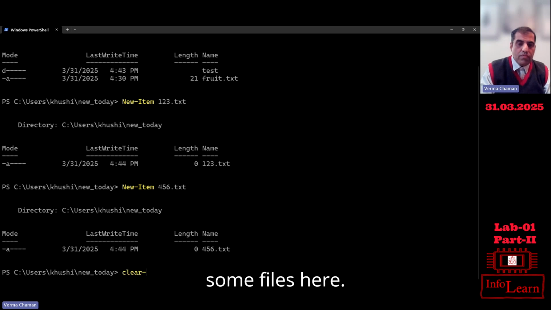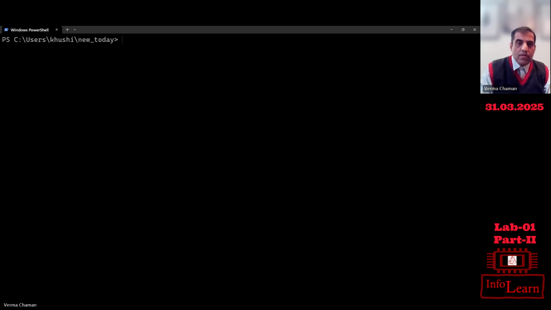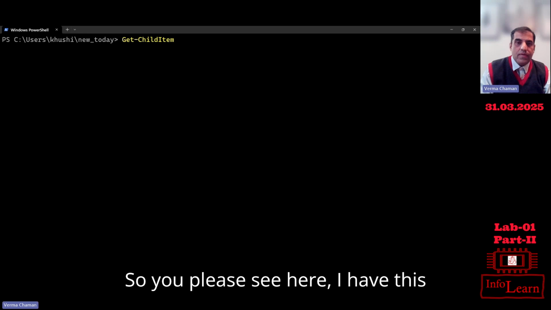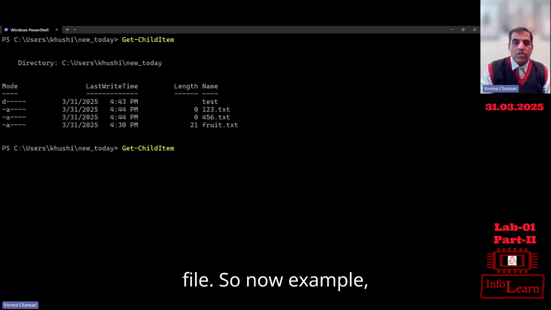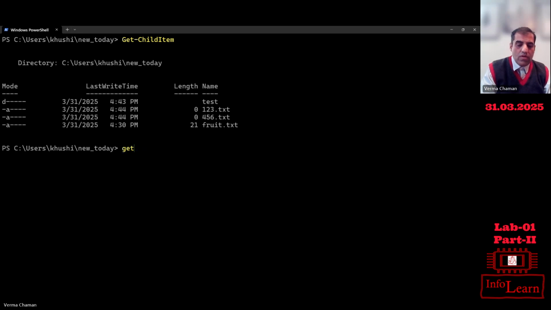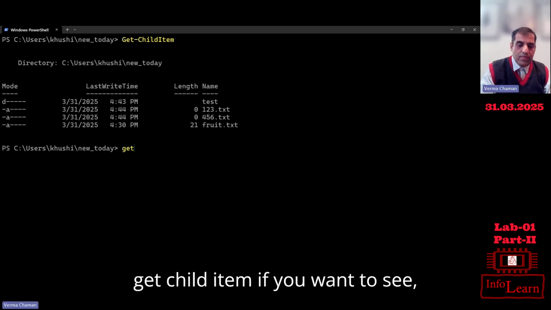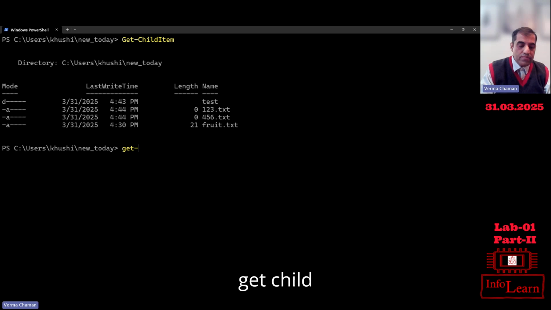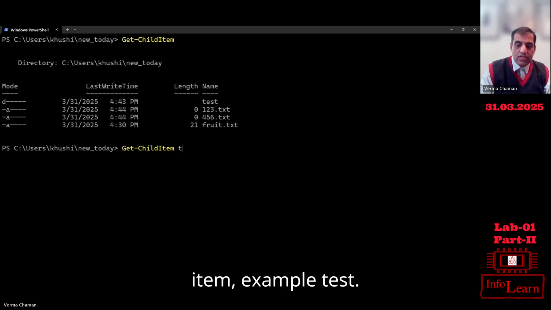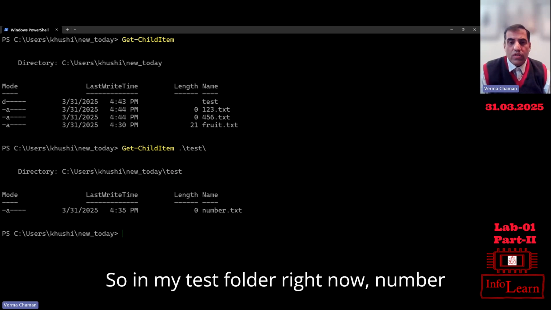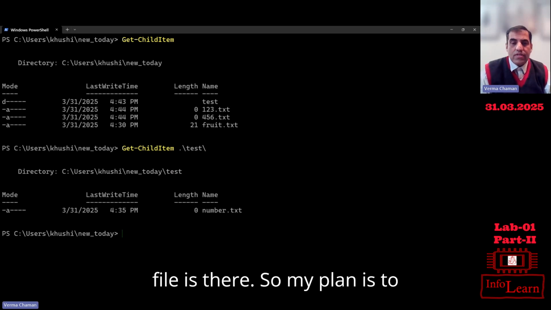So I have created some files here. So please see here, I have these files. Now, for example, Get-ChildItem. If you want to see, Get-ChildItem example test. So in my test folder right now, the number file is there.